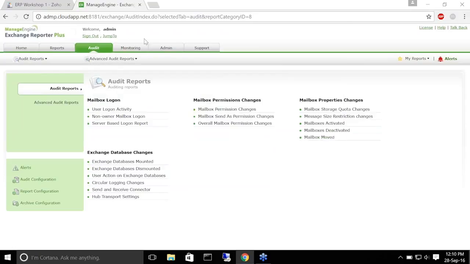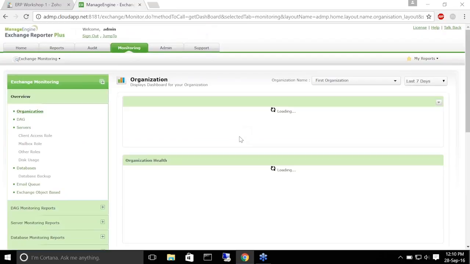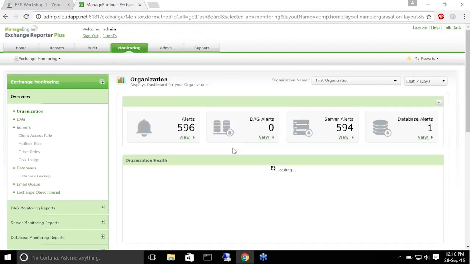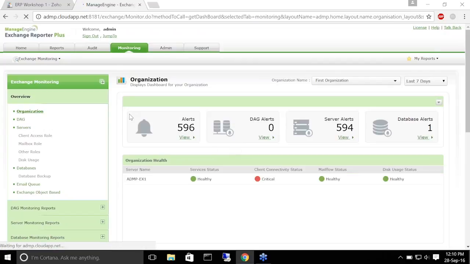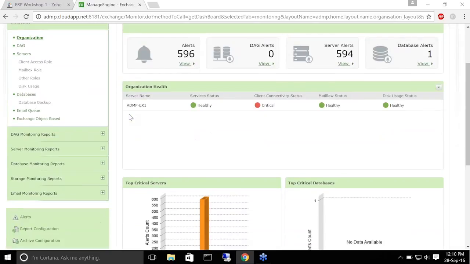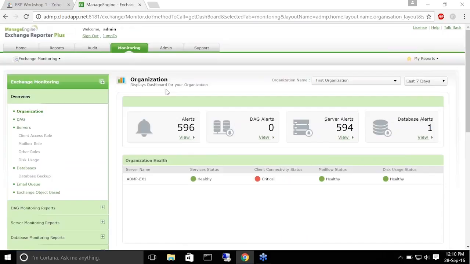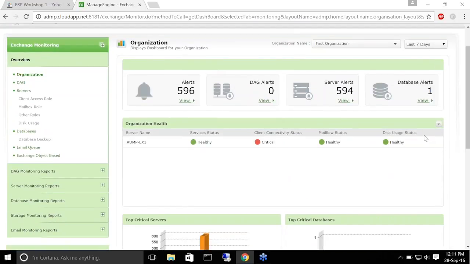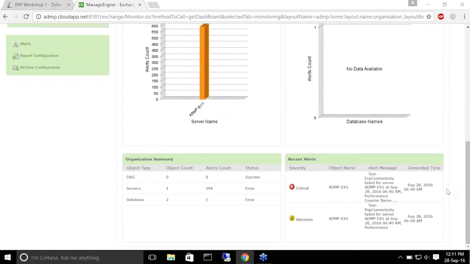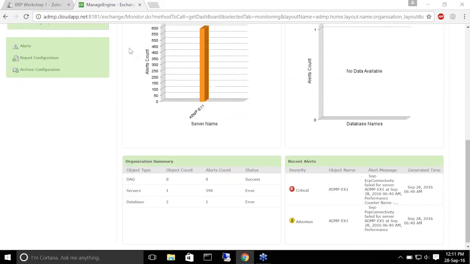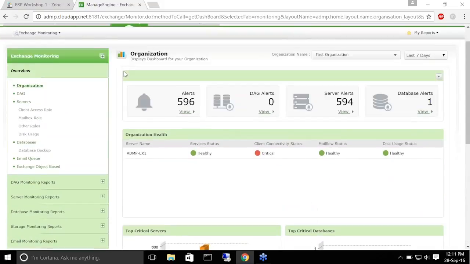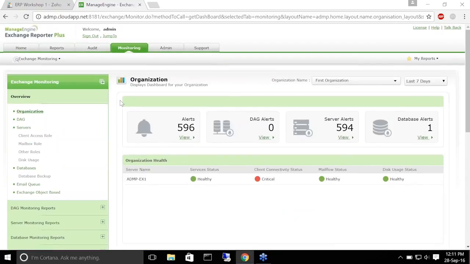So the next tab that we are going to look at is the Monitoring tab. Day in and day out, your Exchange environment undergoes constant modification. And you can get a clear picture of the health of components in your Exchange organization through the reports available under this tab. You are first welcomed by a dashboard for all the monitoring reports, and this provides quick information about important reports under the monitoring category. So when you quickly need to know exactly what's going on when it comes to monitoring objects in your Exchange organization, you could use this.